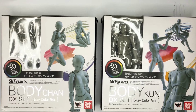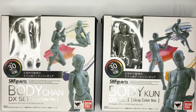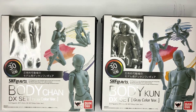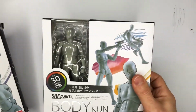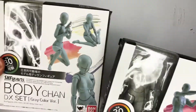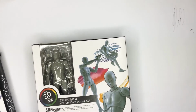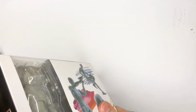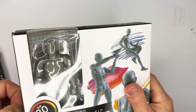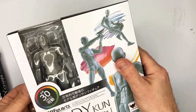Hey everyone, in this video we're going to show you an unboxing of the SF Figuarts BodyKun BodyChan figurine sets. So let's get going. We'll start out, there's a male and there's a female figurine. And if you don't know, these are really used for referencing in drawings. So if you want to do your drawings of figures and stances and almost like an infinite number of poses, this set will help you do that.